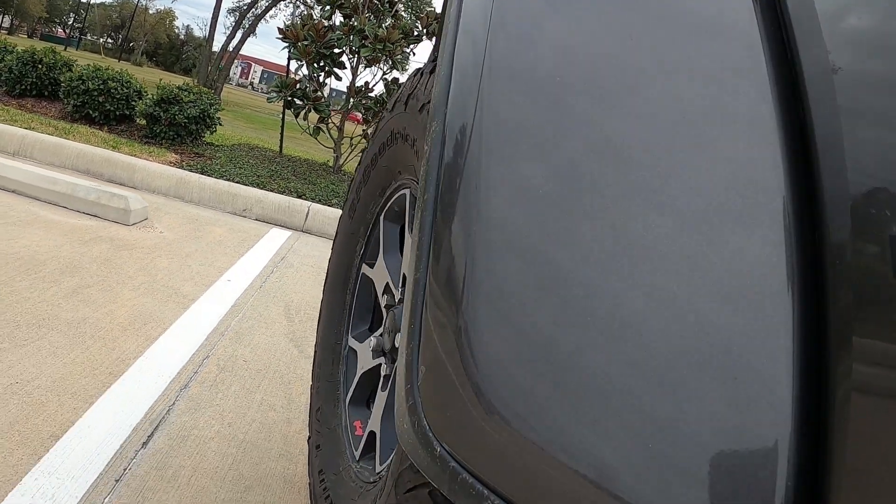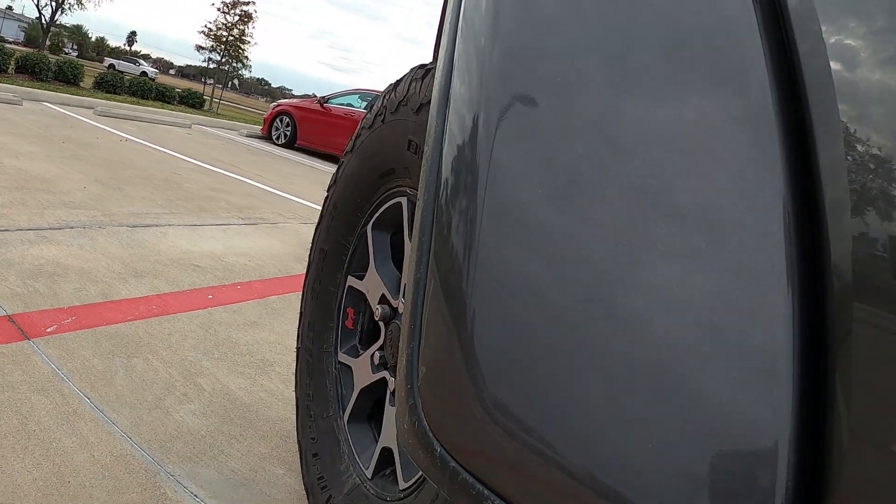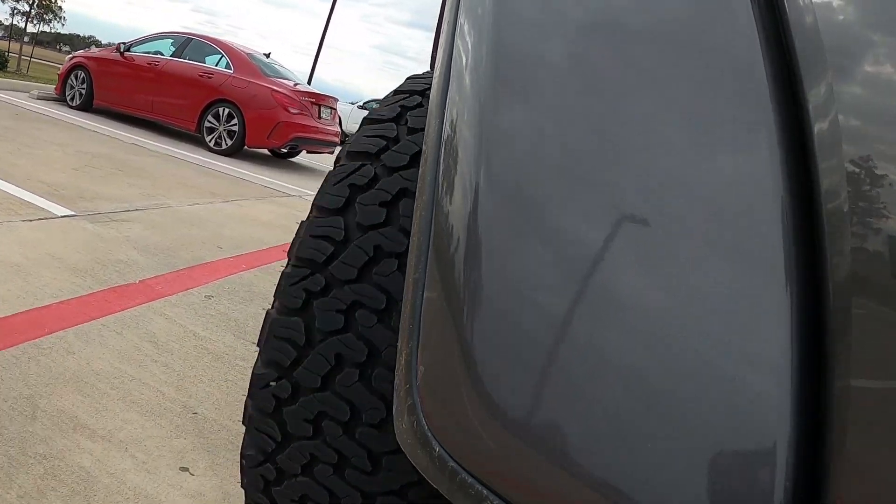One more thing I wanted to point out: the tires are heavier, and the only real time I notice the weight is in the steering. The steering is a little bit heavier — not drastic, but I'm paying really close attention to give you guys the best feedback I can. It's a little heavier off-center when you come off of center in the steering, especially when you're going slower. Nothing too crazy to where you feel like you're going to break something — it's just a tiny bit heavier.